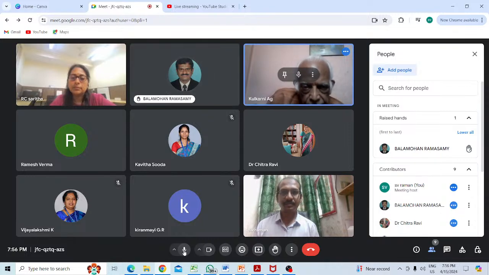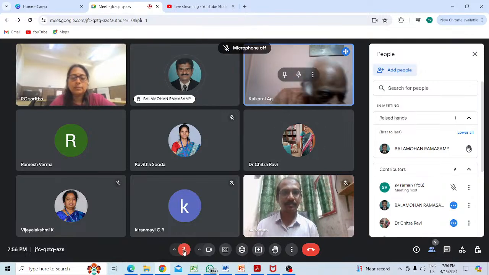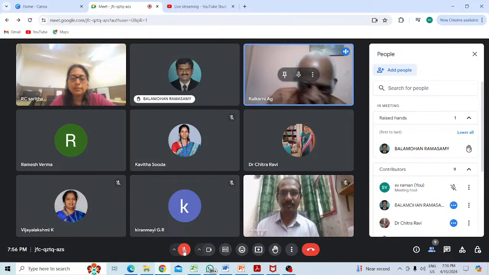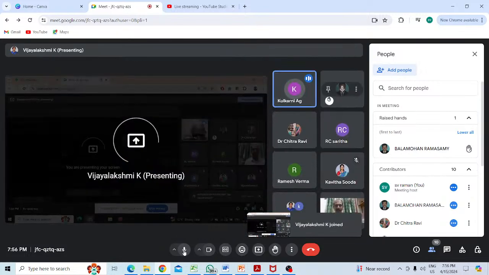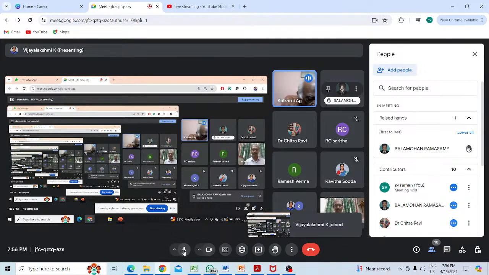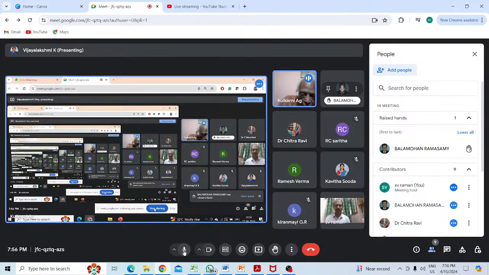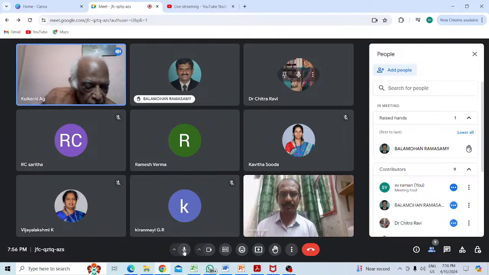Balmohan is talking about neurological awareness, and Dr. Vijayalakshmi K is already here. She is going to talk about it. She is going to summarize the meeting we had at our first Bangalore Neuroscience Summit on 4th of April. Three of us attended, myself, Dr. Vijayalakshmi, and Dr. Kiranmai from Tumkur, and she is going to report to us. Before that, let me introduce Professor Vijay Lakshmi.